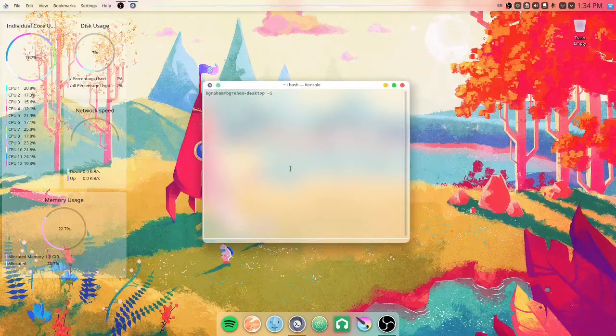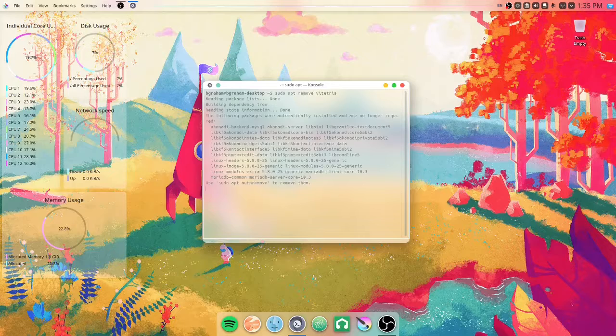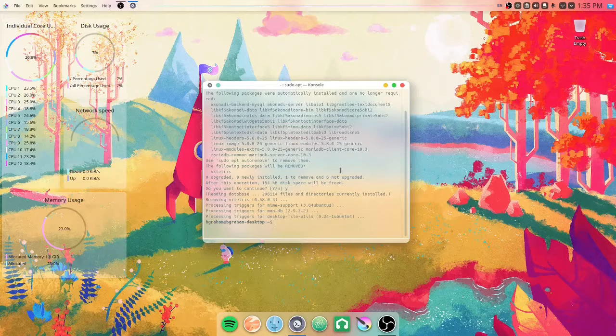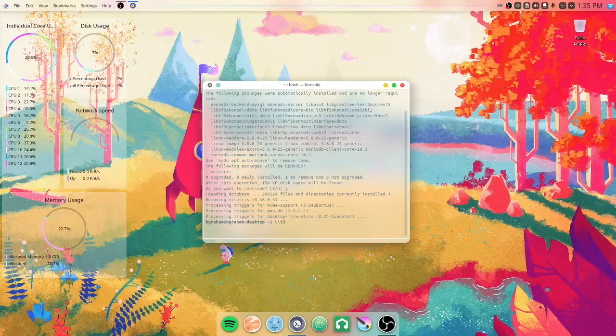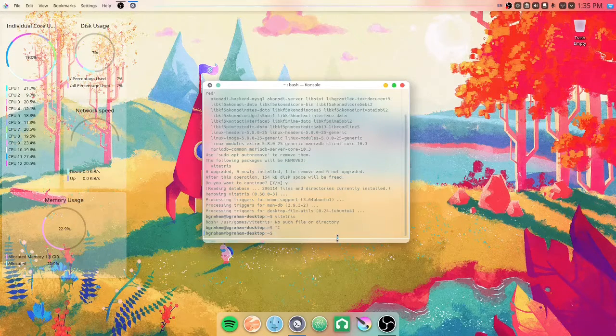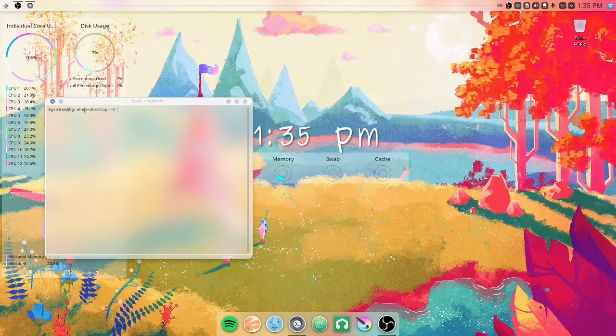If I want to uninstall, I believe it's sudo apt remove. Just change that, and it will remove vitetris and anything vitetris installed. Okay, so now if I type in vitetris, what it should say is no such file or directory. So it was trying to start it up, but now it's gone. That's how you add and remove applications. Control Shift, whoops, that's not what I meant to do. Clear. One other thing, if you want to move a file.